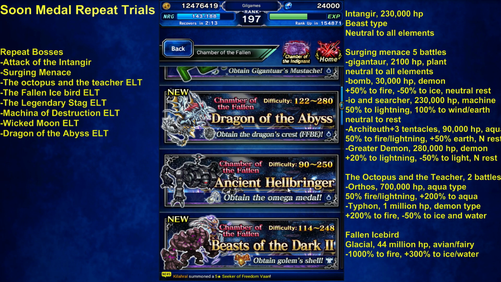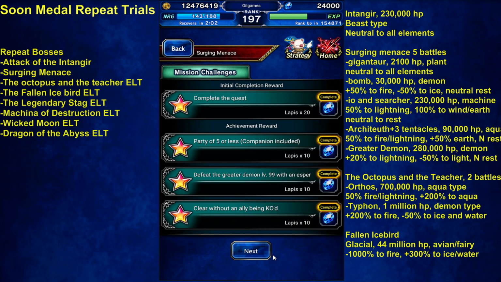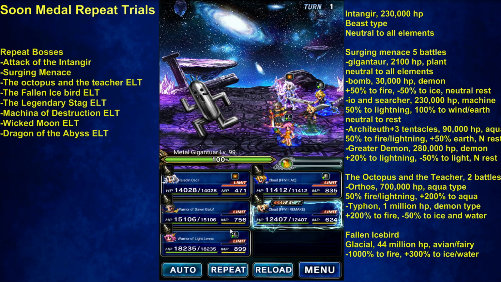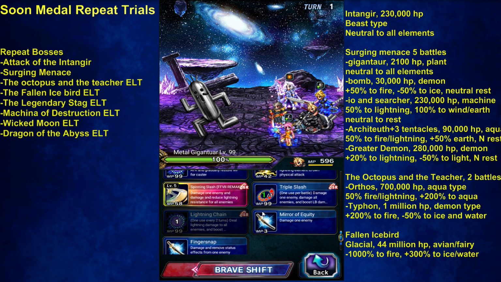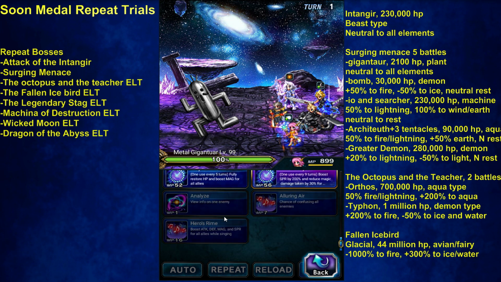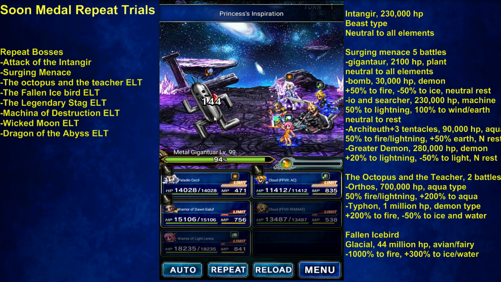Okay, Surging Menace, 5 battles. Again, still don't need a friend. You could bring a friend for MP recovery or something if you wanted to. Let's see if I can stay in my shift form, because on the shift form, the attack is AoE. I'm going to double MP recovery for the Cloud. Of course, you don't need to bring Cloud. These bosses are relatively easy.